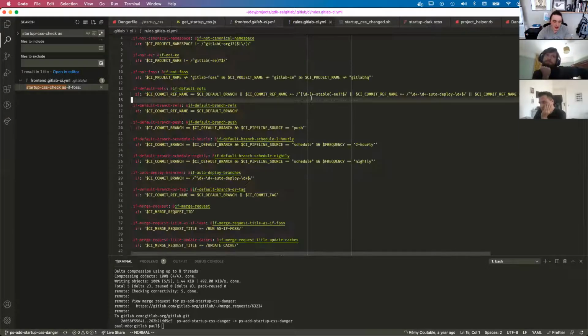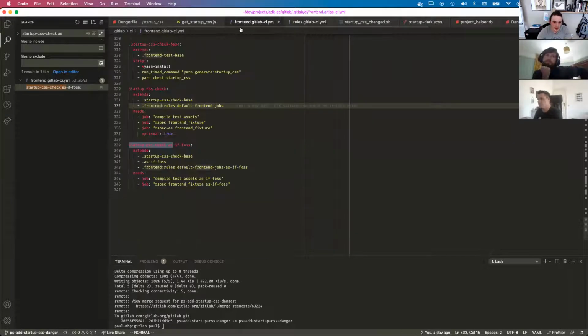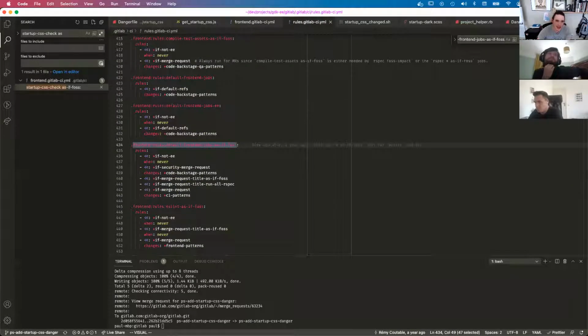So what if, when we ran the startup CSS check as if FOSS, where we're using these default front-end jobs, we created a new condition and added it? Let me show you what that condition looks like.